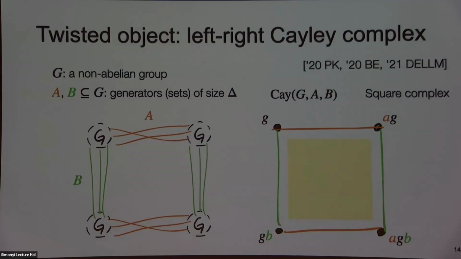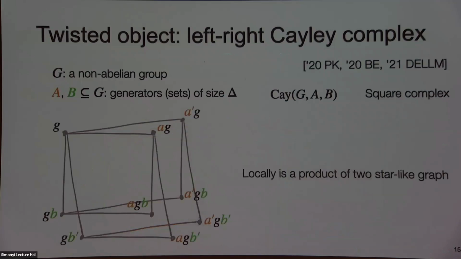What that means is that now you have this additional property, like the square. So if you look back at this picture, what you should have in mind is a bunch of squares glued along the edges. This structure doesn't have a product structure globally, but locally it does have one.